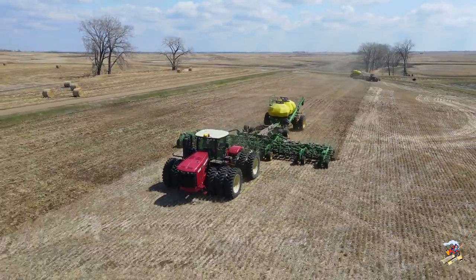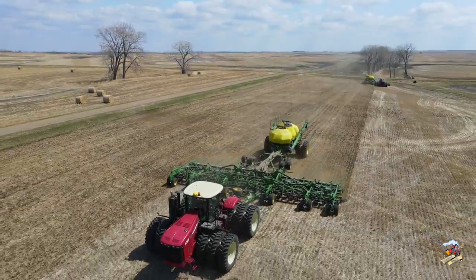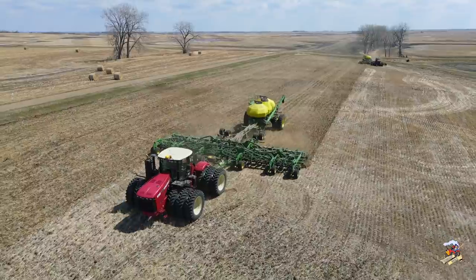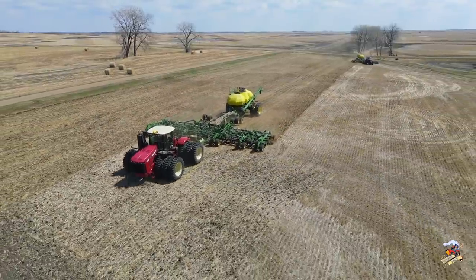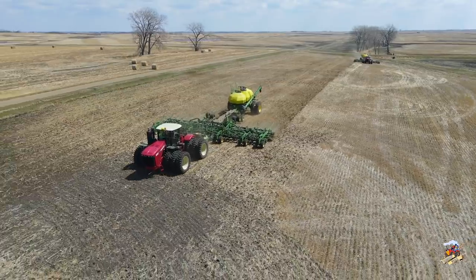These guys don't always run both tractors in the very same field side by side, but they said they do it for a little bit since they were going to be on camera. So we got to give these guys a thanks for working with me, and I got some great shots of both tractors closing in on a different field towards the end of this video.